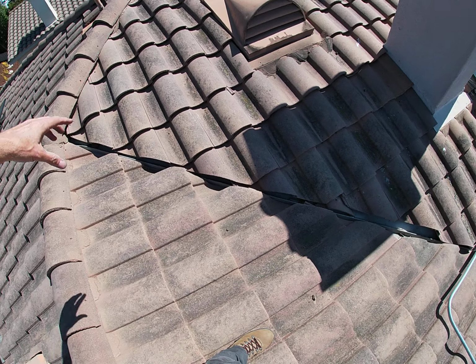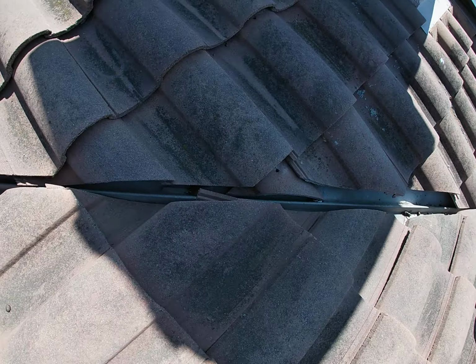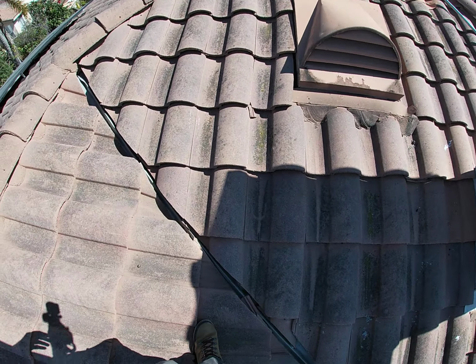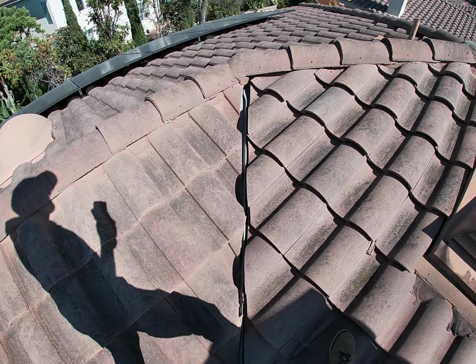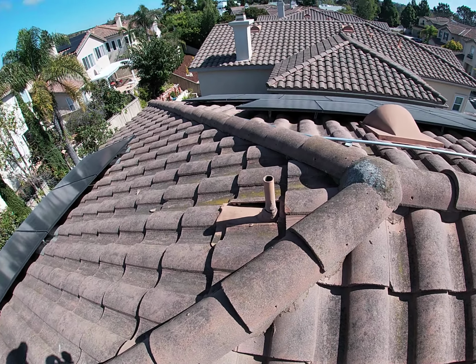This valley right here, where the two areas meet, is really tight. And you've got slip tile right there. You got a slip tile down there. What happens is water gets in here and it diverts funny. And that could be what's hitting the spot there too. But that's a design function. You know, that's how they used to do it. We don't do that anymore.